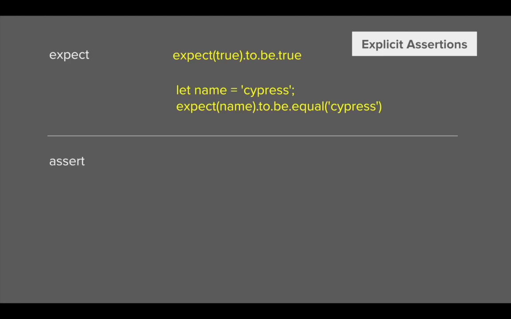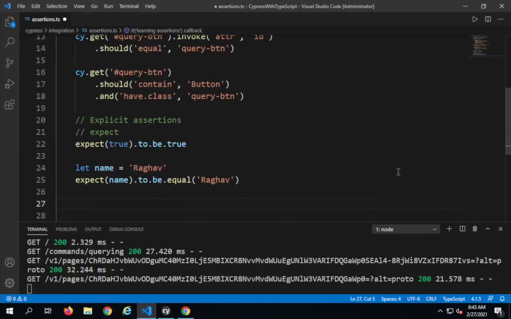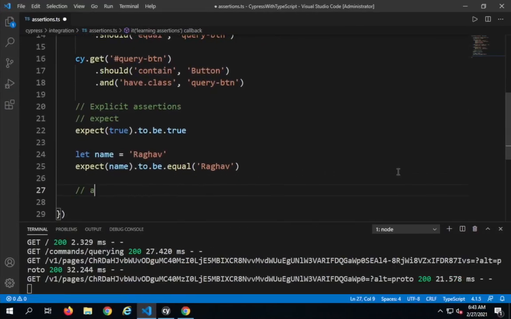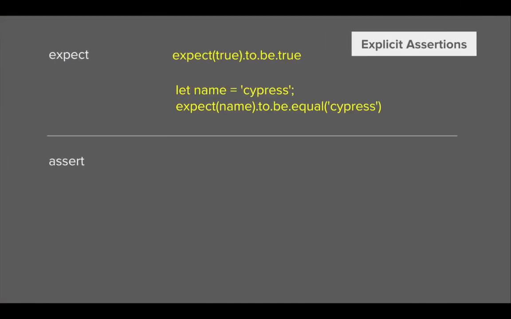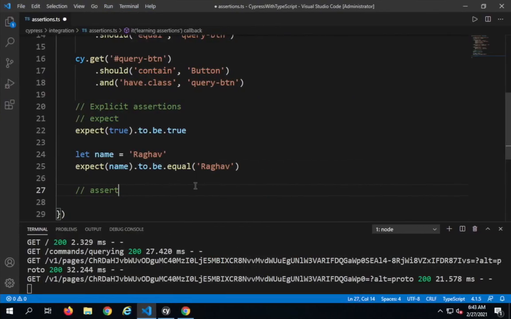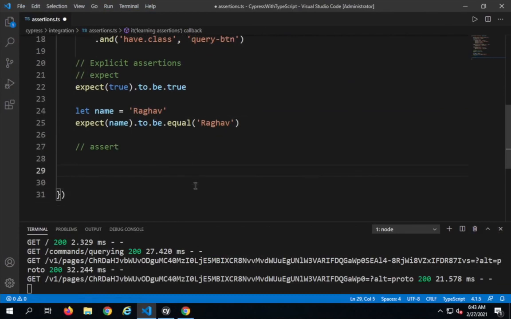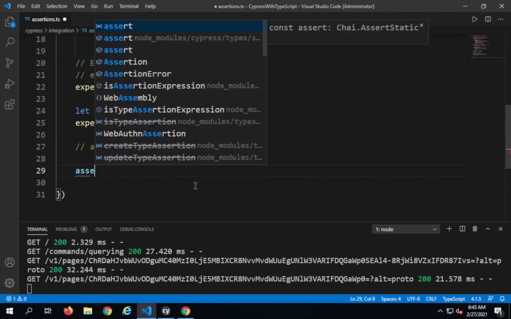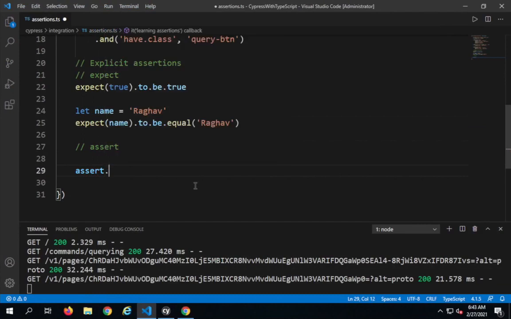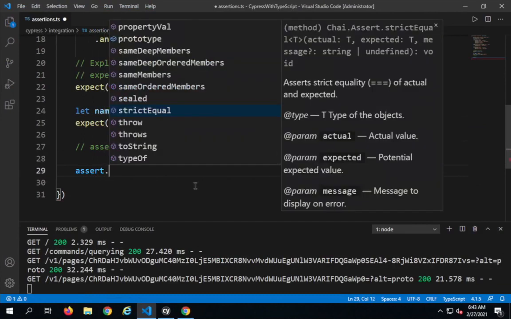Then let us see the assert explicit assertion in Cypress. So here I will say this is the assert command, and here I can say assert dot equal. The way we use the assert command is I will say assert dot, and you can see a lot of functions we have: equal, strict equal, not equal.